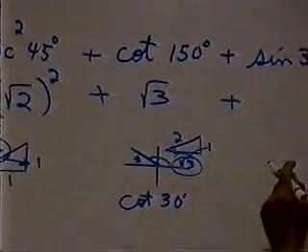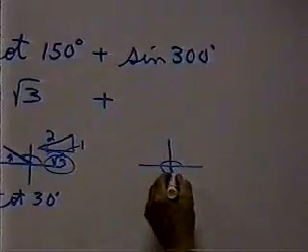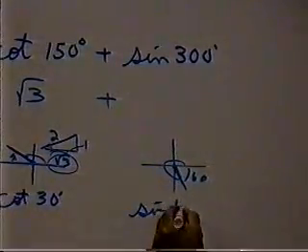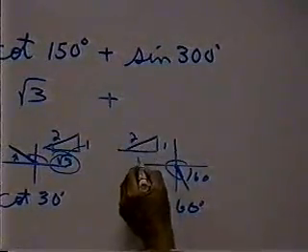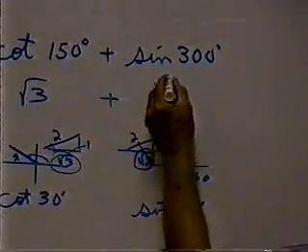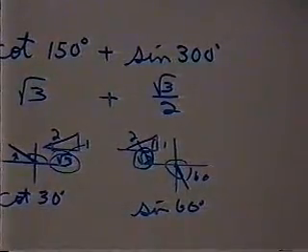All right, plus, let's do the third one now. Sine of 300 degrees. Well, again, 300 degrees is here, which is 60. So that's the sine of 60. So we do our little triangle. That's 1, 2, square root of 3. Sine of 60 is side opposite over hypotenuse, so this is square root of 3 over 2. All right, so that's how we do each individual one.